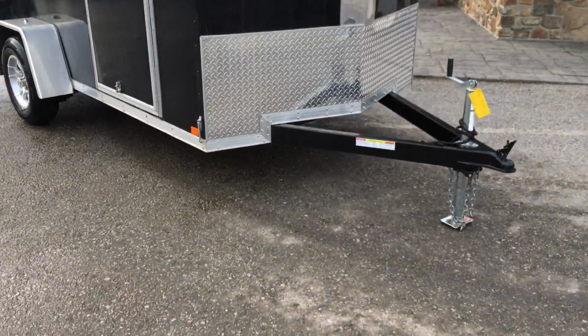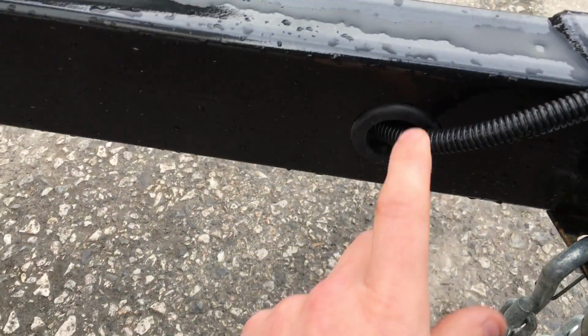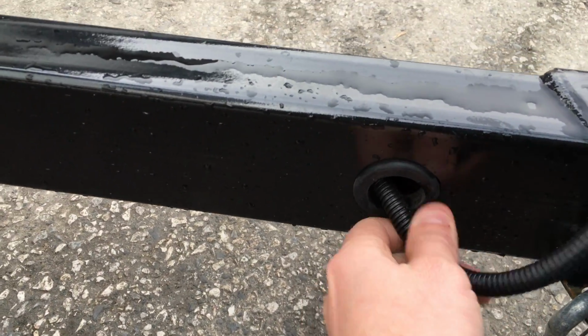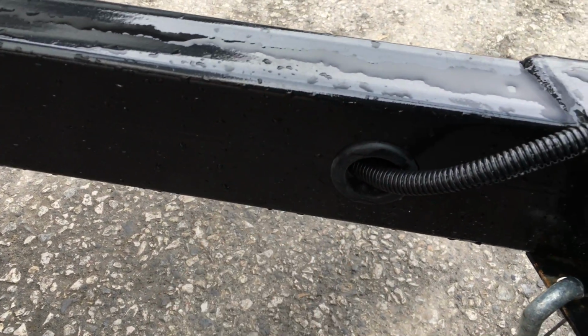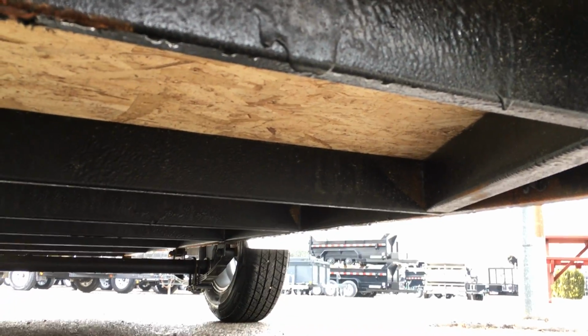Okay, a couple last details we like about SureTrac. Go back up and show you the wiring. They run single strand wiring. It's grommeted and run in the frame. Underneath that side, you'll see the undercoating, and then right underneath there as well, they put the wiring on a junction box. Gives it some nice protection.